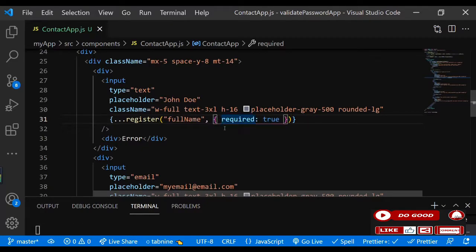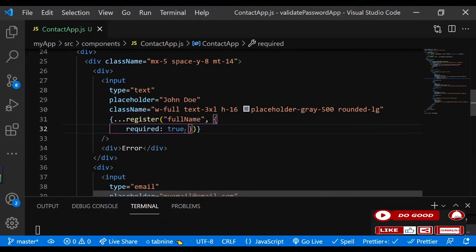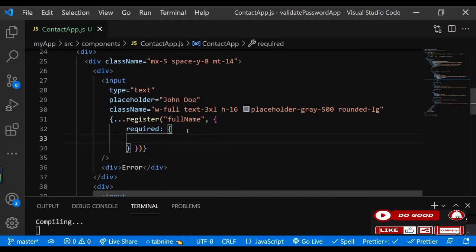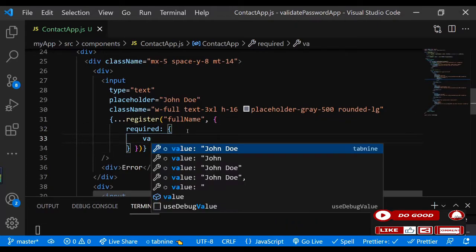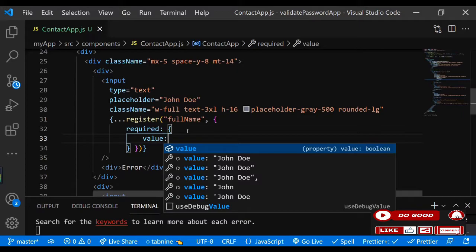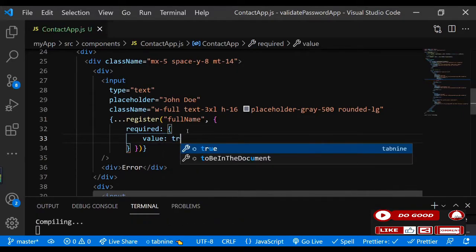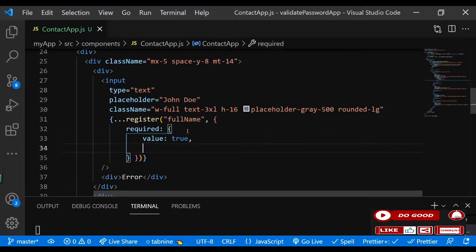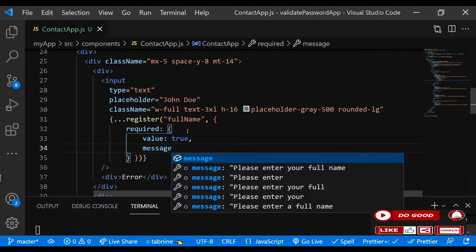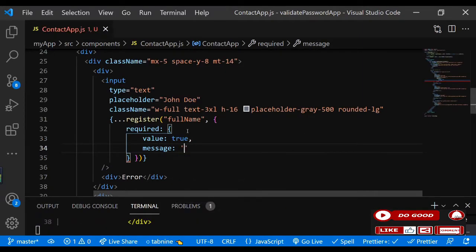Now it's required, it's true. Let's make it dynamic. So we say value, let's give it true. Then comma, then we say message. Let's give it full name is required. So that is that.